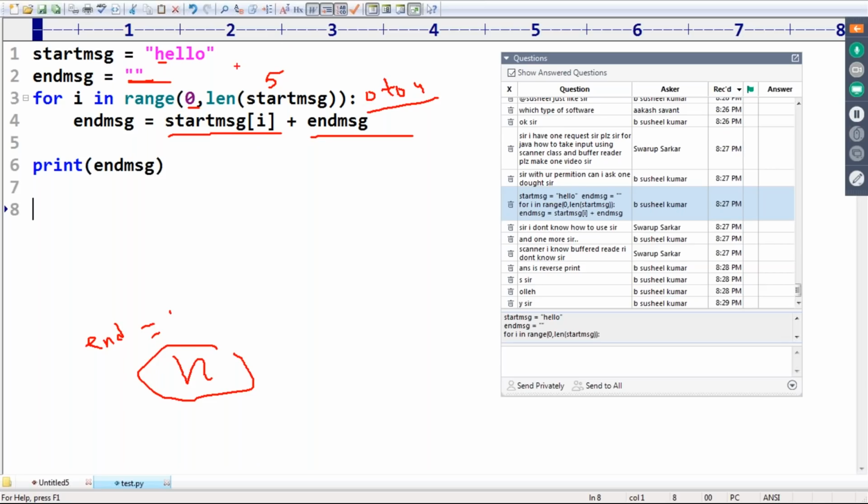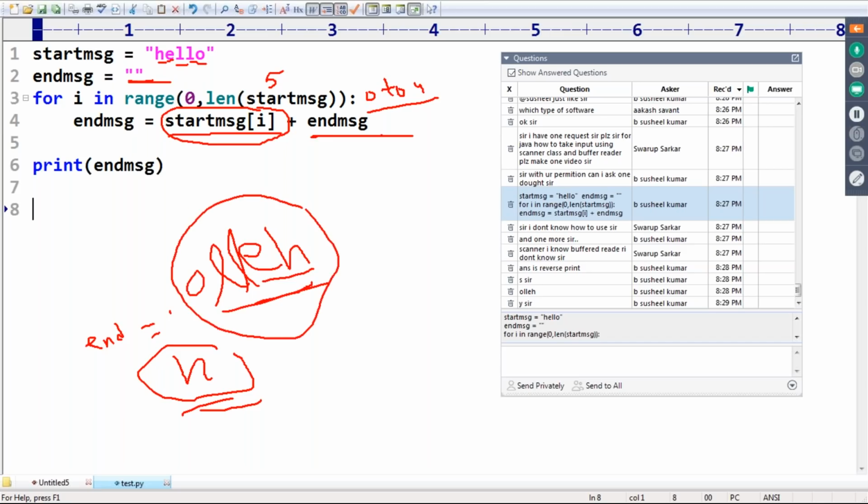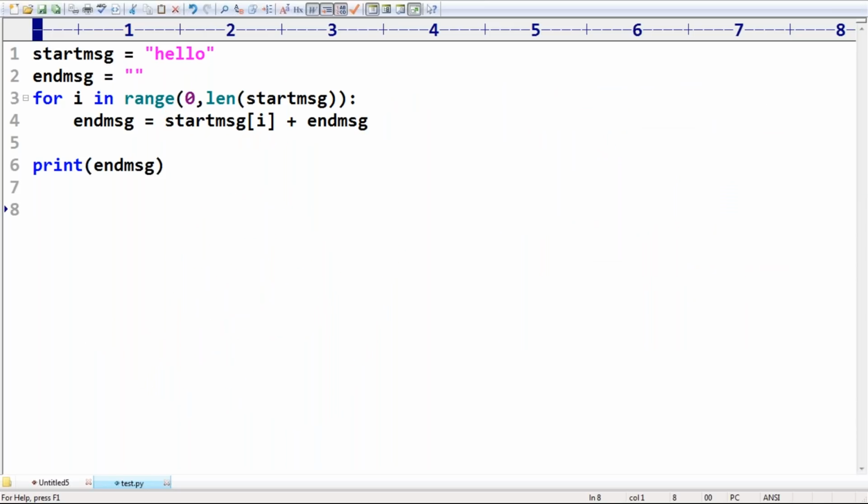Now i is 1, e. First we take e plus n_message; currently n_message is h. Next character l, first l and then n_message. Next l and then n_message. Next o and then current n_message. Like this.